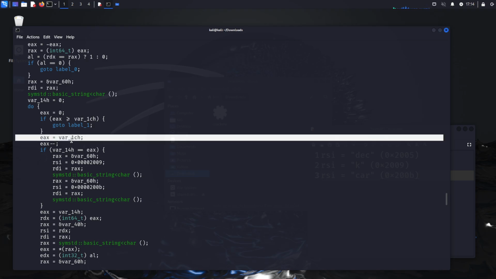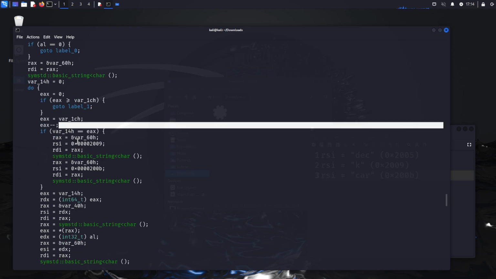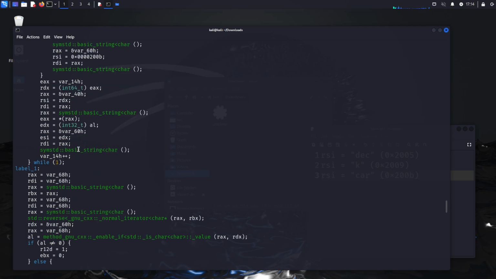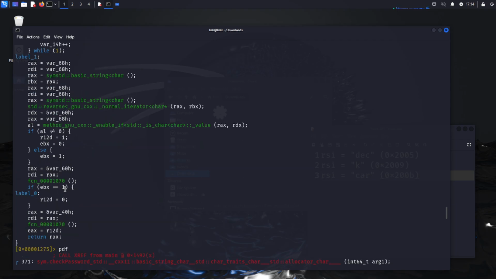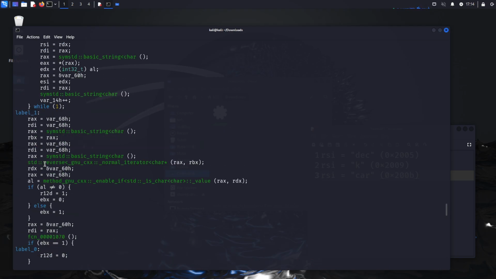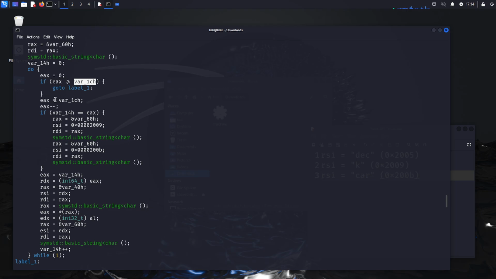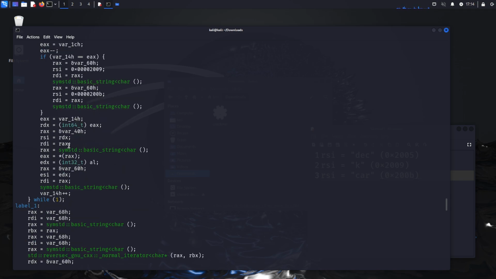I'm getting the vibes of looping up to some certain value or certain range, stopping, and then going to either label 1 or label 0. So label 0 has this return function. So I'm assuming label 0 is what happens when it's done. Label 1 just seems like the body of the loop. Because again, if it's greater than this, then we go to it, and then it decrements. So it's going to reach 0, I presume, and then it's going to probably exit.